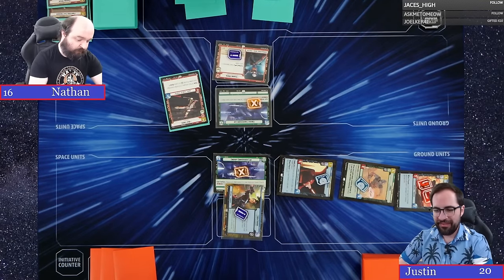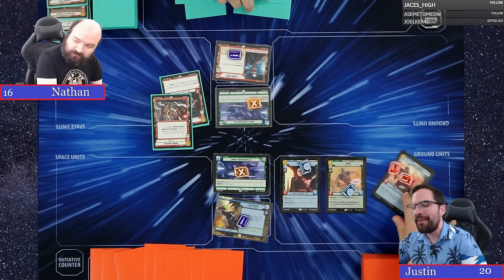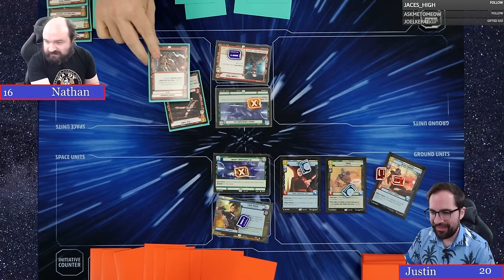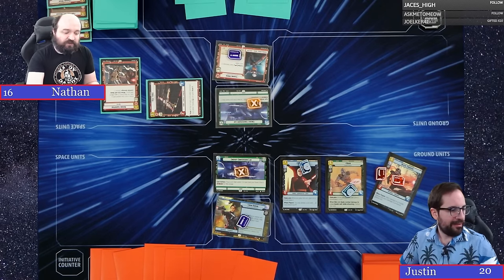Woo! No, no. Hold on, wait a minute. I could draw something. No, I can't draw something. All right, Heroic Sacrifice, Red 3. Crack in there for 5. 2, 3, 4, 5, draw. Oh, boy.